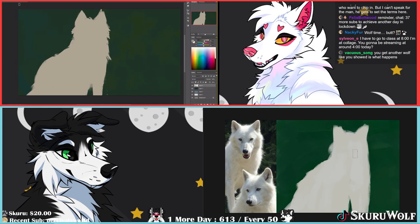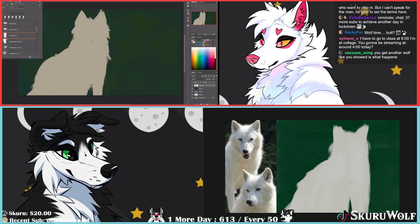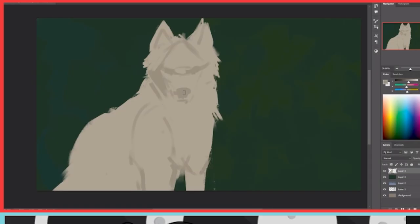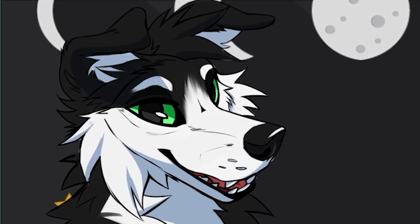Get a slightly darker brush or a darker color and quickly just jot in the face. We're not worrying about detail. We're just worrying about the shape. This is all I'm putting in.